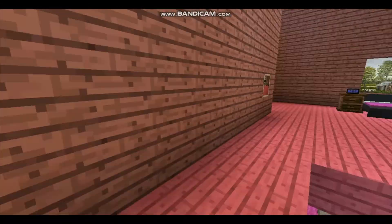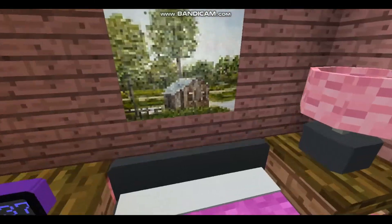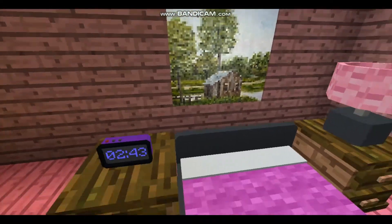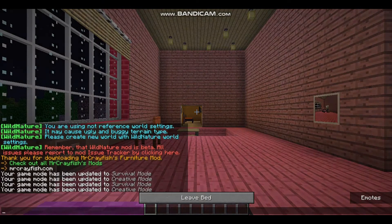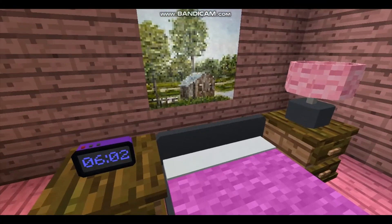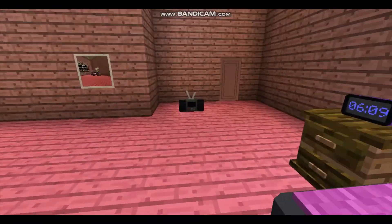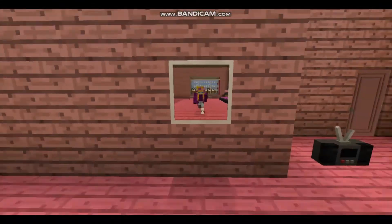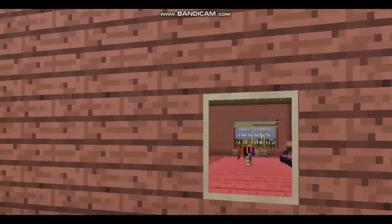Upstairs you come into the children's bedroom. There are two children in this house and they share one bed. We've got a nice little picture of a cottage on the wall at the head of the bed. It's now 6:02 AM — we've got a little stereo and a nice mirror which actually works, though when you get too far away you're still in the mirror even though you're really not.